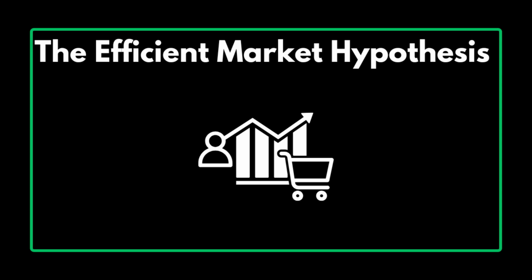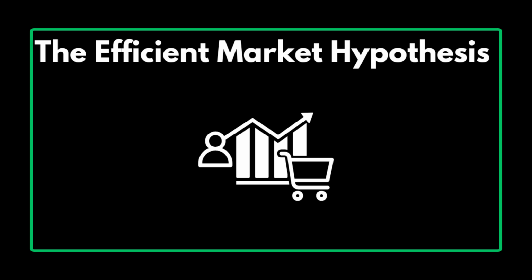The efficient market hypothesis is divided into three forms. The weak form states that past stock prices and trading volume do not provide any clues about future prices, meaning technical analysis, which involves studying past price movements to predict future trends, is unlikely to work. The semi-strong form says that all publicly available information, including financial reports, news articles, and economic data, is already reflected in stock prices. This means that even fundamental analysis, which involves studying a company's financial health and business prospects, will not lead to consistent excess returns.